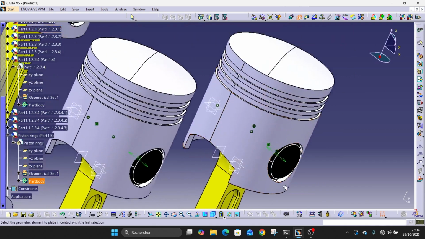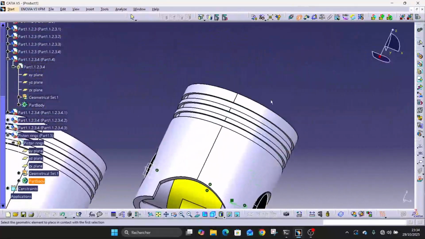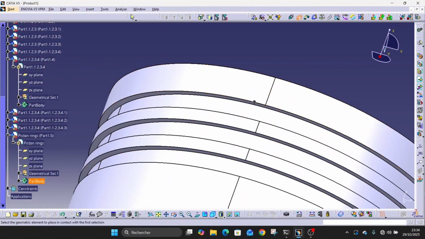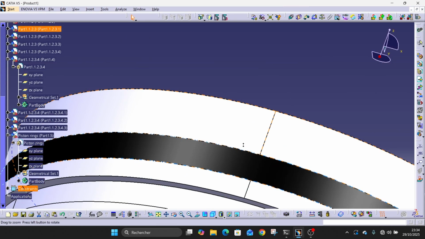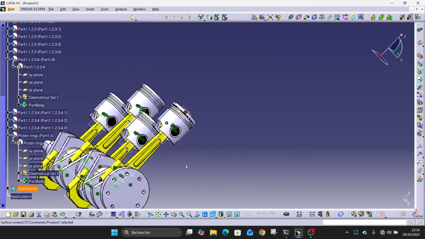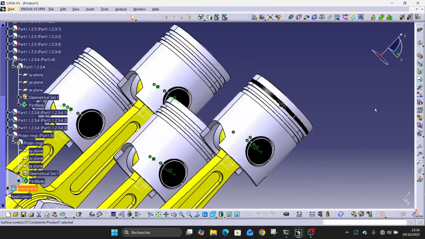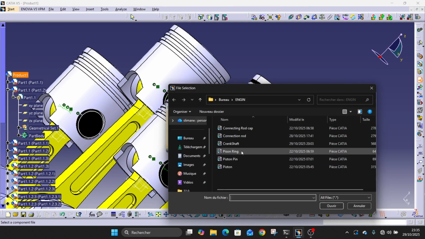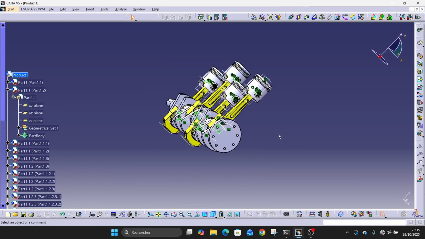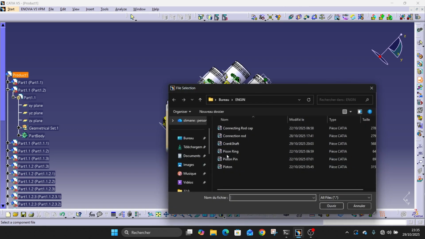This and the contact, so it would be like this. Let's do it for all the rings. That will train you if you do it. So piston ring. Let's import a lot of them. Piston ring.